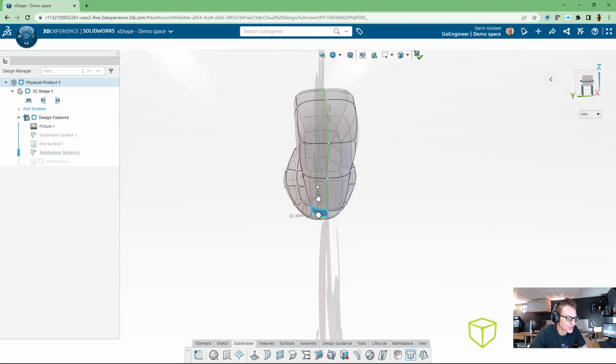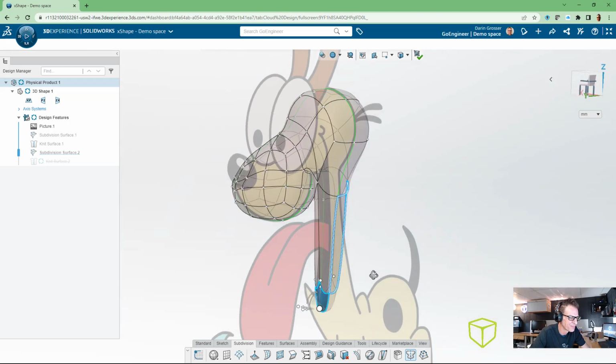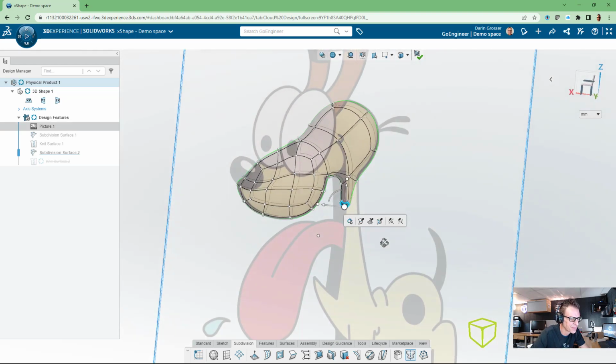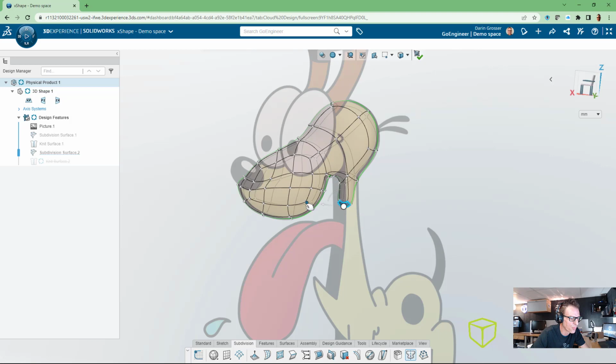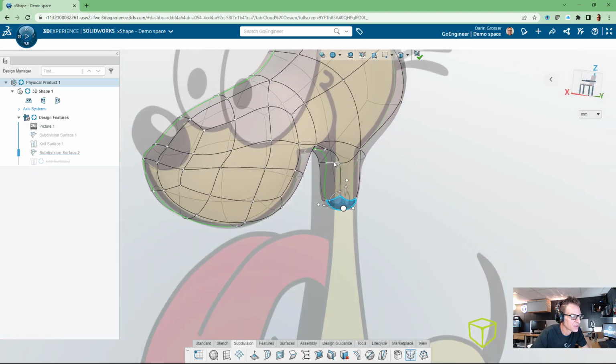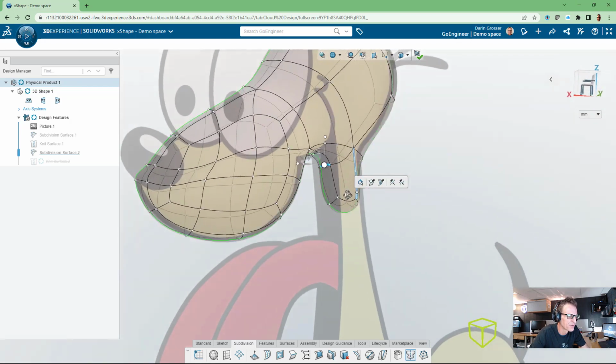Now, I've got a debate on this one here. What should I do? Should I just drag that down really big? That kind of elongates that area. I guess that's not quite what I'm looking for. So maybe I'll just drag that back up. But maybe at this point, once I get something that's a little bit more appropriate scale-wise, maybe move that into position. That's pretty good. We're going to need to accommodate for the front of his neck here as well. So maybe grabbing this edge and pulling that forward is not so bad. Yeah, that's pretty good so far.